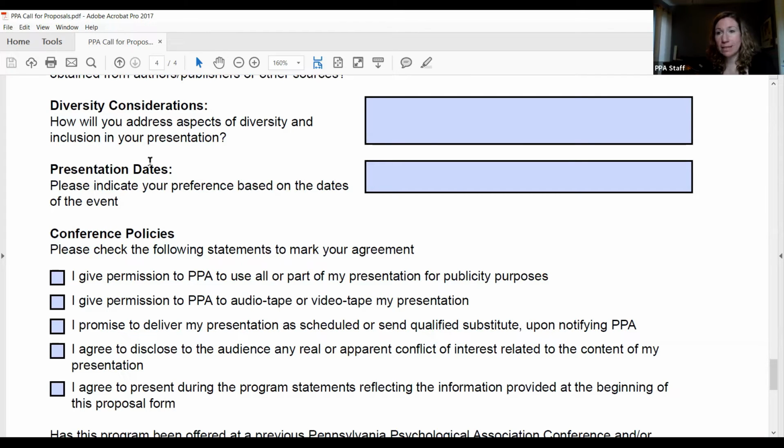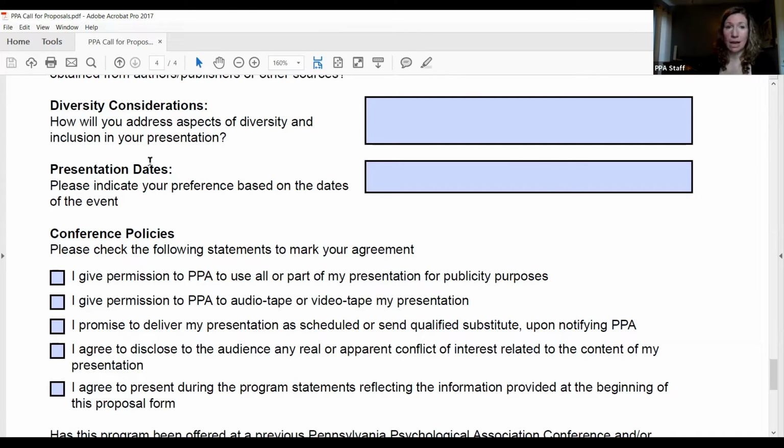Diversity considerations, this is something that PPA is focused on moving forward. We want to make sure that our presenters are thinking about and looking at all different areas of diversity: gender, race, sexual orientation.